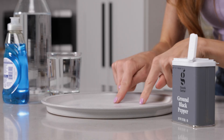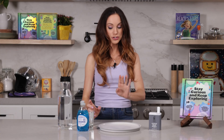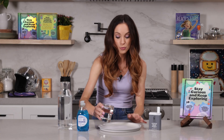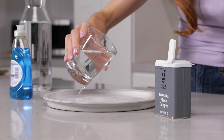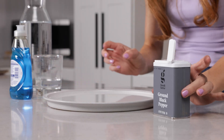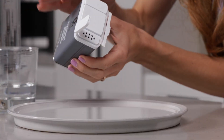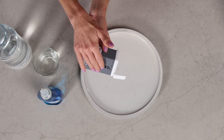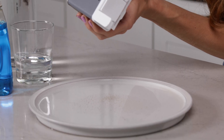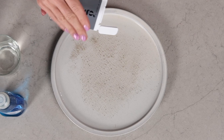For this experiment, you're going to need a plate, water, pepper, and soap. Parents and adults, this one is really great for kids under five — it's a really easy experiment for littles. First, fill your plate with water. This is really helpful if you have a plate with a little bit of a lip so that the water doesn't spill, just like that. Now sprinkle some pepper gently, because you want your pepper to just sit on the surface, right in the middle, making sure it covers your plate.